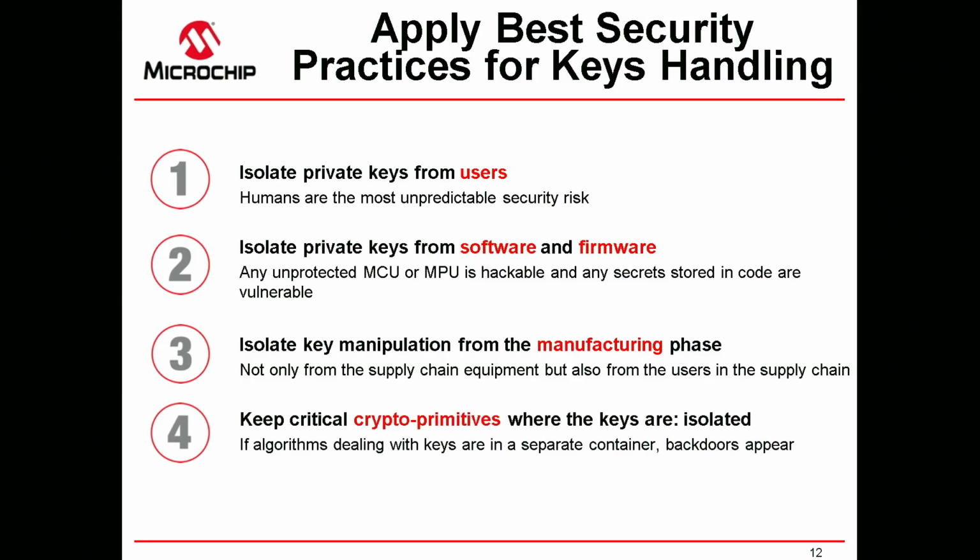The last piece that's very important in terms of practice to handle keys: we want those crypto primitives to be in the same boundary as where the keys are, right? If you separate the crypto primitive from where the keys are, the keys will likely have to move or be called at some point. That is another backdoor. You do not want to do that.